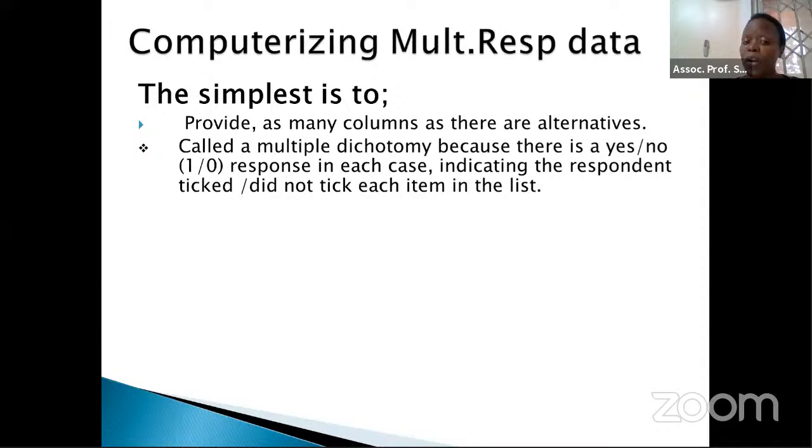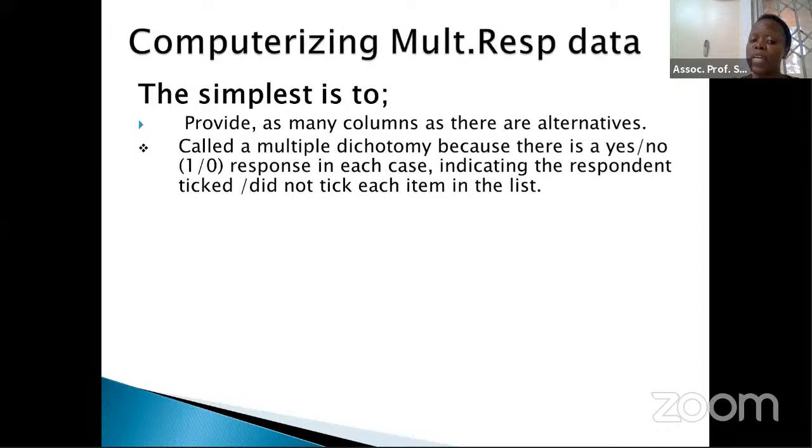Okay, so I'm going to repeat. The type of data entry I'm explaining here is called multiple dichotomy, where you have yes and no representing the responses indicated by the respondents.